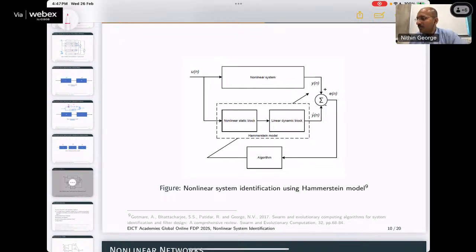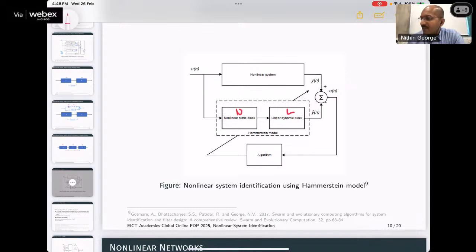Understood. So suppose I decided that for my problem statement, it's a Hammerstein model. That means it is an N followed by L. So I will have parameters of N to be updated and parameters of L to be updated, because it is equivalent to two separate models cascaded with each other. So this multi-agent algorithm should be searching for unknowns for N and unknowns for L together, with some optimization problem where the objective function is something like this. Okay, where an optimization problem is formed and we are trying to find the N.